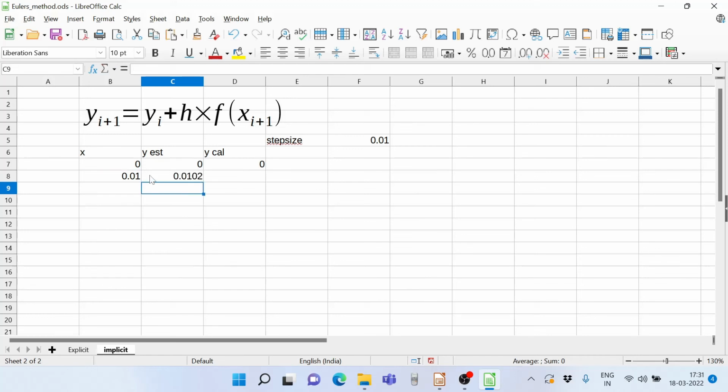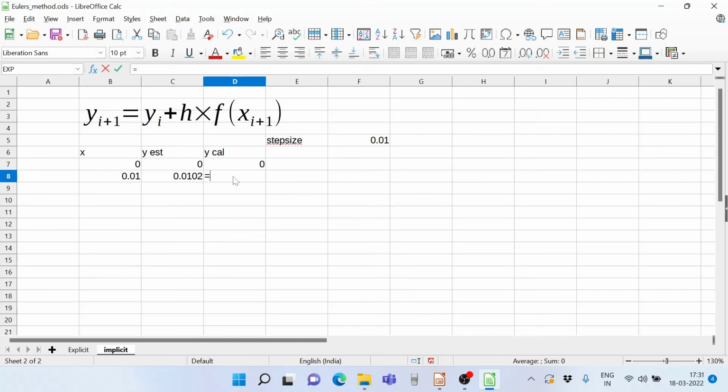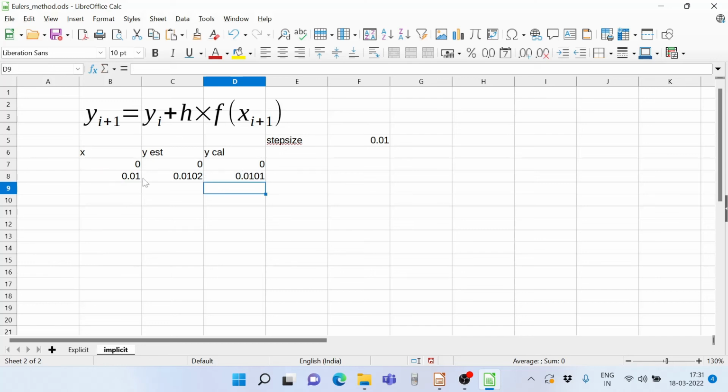That's it. And now let's even take the calculated value. So the calculated value, of course, is going to be nothing but x the whole square plus x, right?